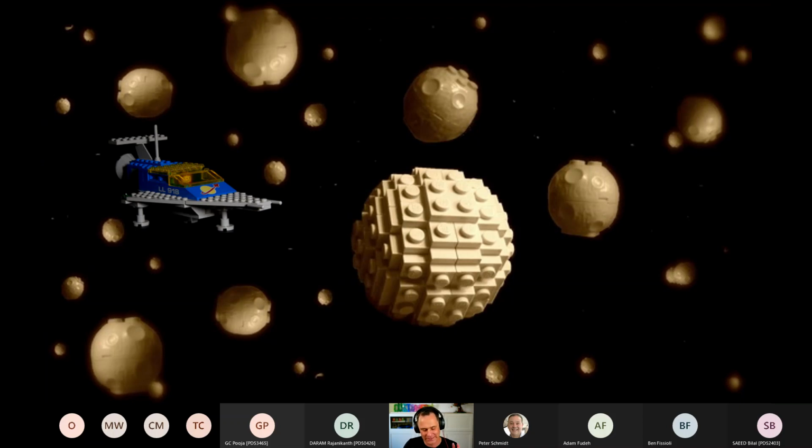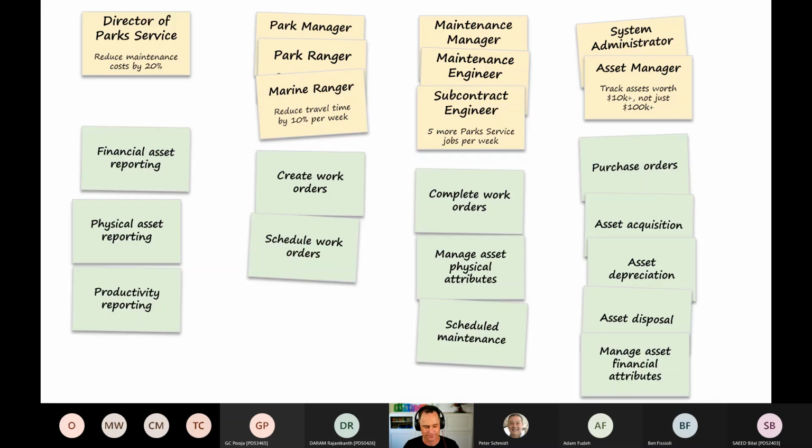Take one of our big epics, leave it as an epic until we're ready to work on it, and then we start breaking it down into smaller and smaller chunks. So that's the epic level of user stories that we're working with. What the team did is they went through all of their personas, or the 4 groups of personas, and imagined their epics. And they came up with these 13 different epics.